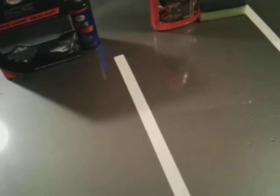Alright, guys, here we go. The Meguiar's paint protector. It's beading super good. Doesn't take a lot of water, like I always tell you guys. The minute it hit the car, you can see how it's going to bead off the paint. See this? This stuff is very hydrophobic, as you can see. The Meguiar's paint protector.